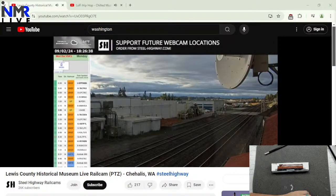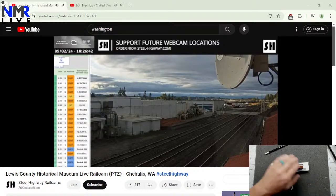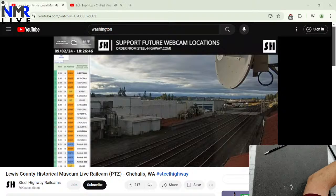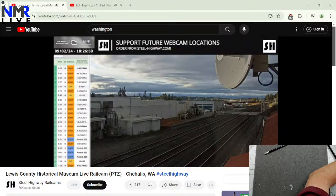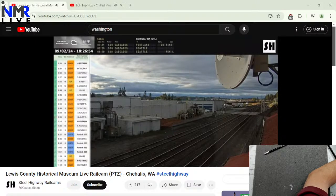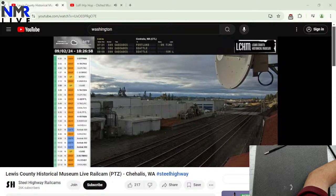Oh, what was the other thing we were going to look up? Cotton Belt's relationship to Southern Pacific. Theodore asked about that. Hold on, let's look that up. This is a matter of Wikipedia.